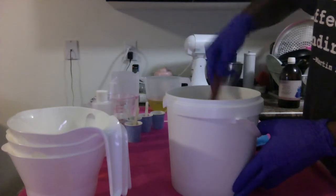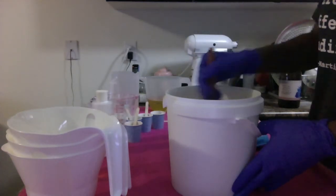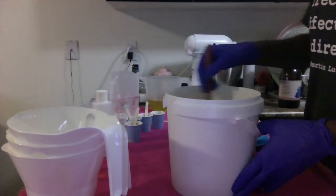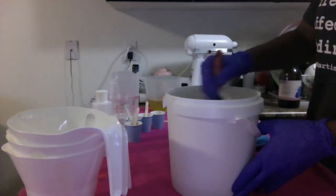And the sea salt also adds to, or I should say the sea water also lends to a harder bar because of the salt content of the water. And it's just a piece of my heritage, basically.